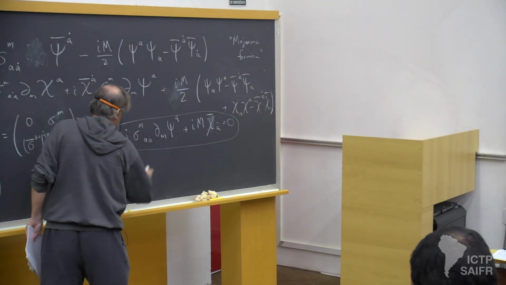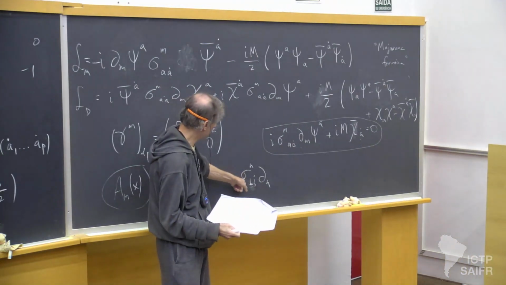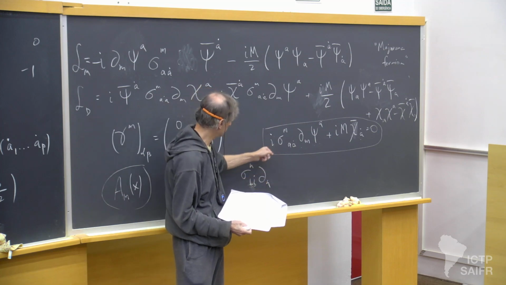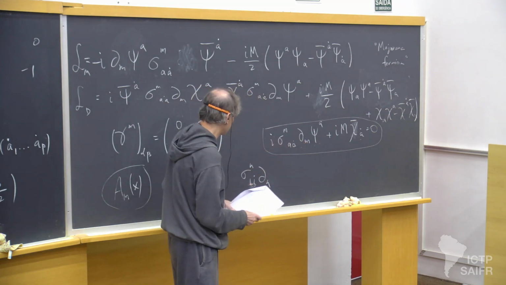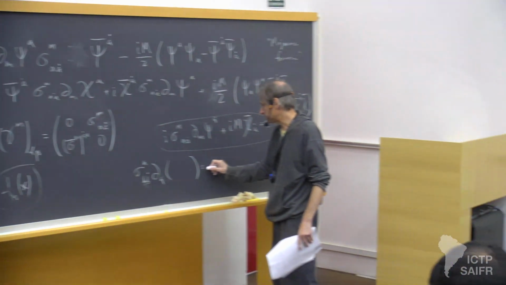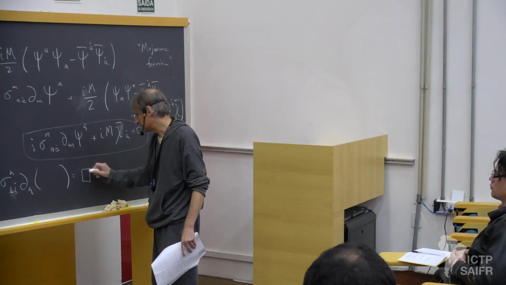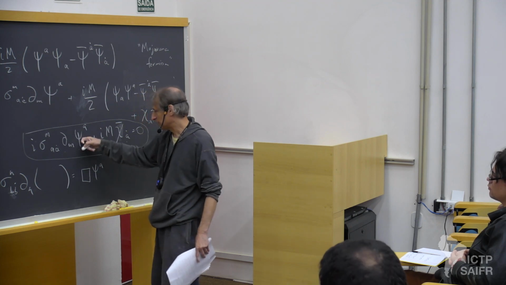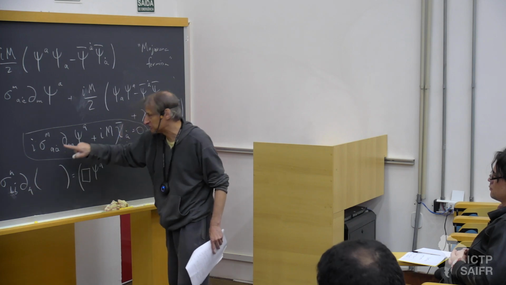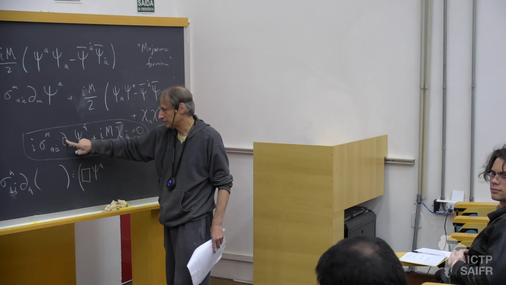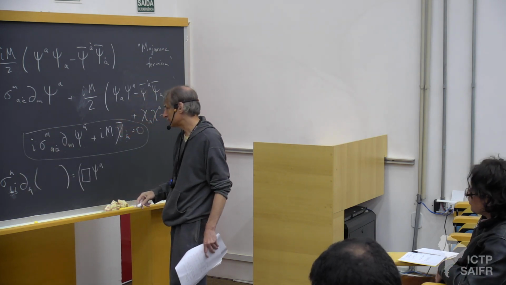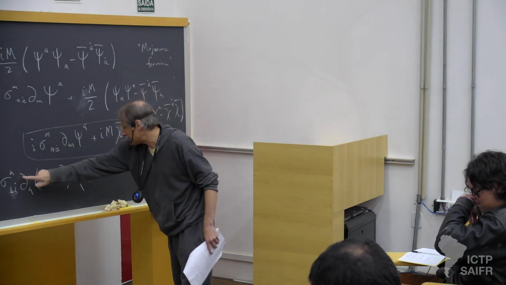if I act with this equation by this matrix here with another derivative, then what's going to happen is when you act on the first term, it's going to give you box. I'm not going to try to do the computation here, but you're going to get something like box psi A coming from here, because you have two derivatives. You have a derivative from here and a derivative from here. And depending on how these indices are contracted, you'll get the box. And then from here, you're going to get this acting on chi bar.